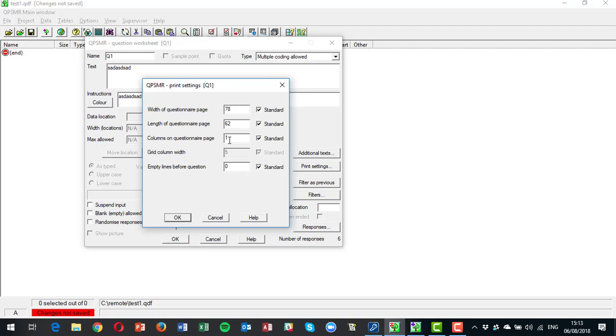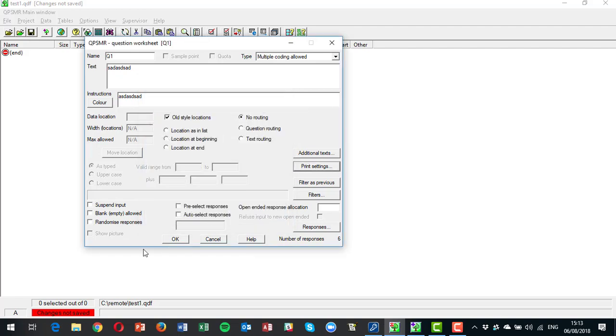And you can have 2 columns of questions on a page if you want to, if you're interested in printing out your questionnaire. Now we're not going to cover some of the buttons here. The filters buttons are all covered in separate videos, so we're not going to look at that here. That is going to be ignored. And the responses we're not going to cover here. That's been covered in the up and running series of videos, and there'll be another video that will go into the detailed aspects of the responses worksheet, rather like this video that's covered the detailed aspects of the question worksheet.